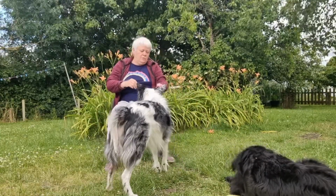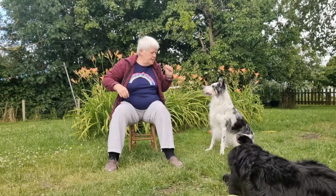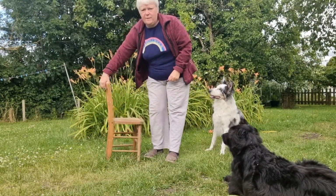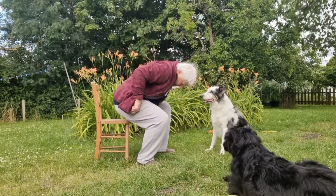Two dogs diving for the same treats, that's a real recipe for disaster. Okay, I'm going to turn my chair sideways and let you see what it looks like sideways. Get some more treats in my hands. So hopefully it's nice and clear for you. I'm sitting right on the edge of the chair, so there's plenty of space for Trevor.